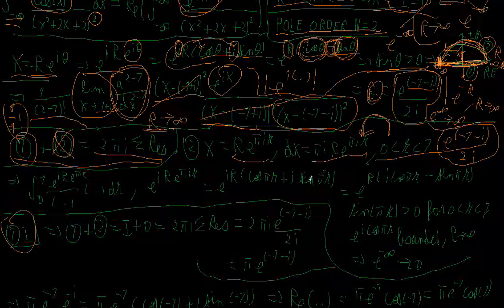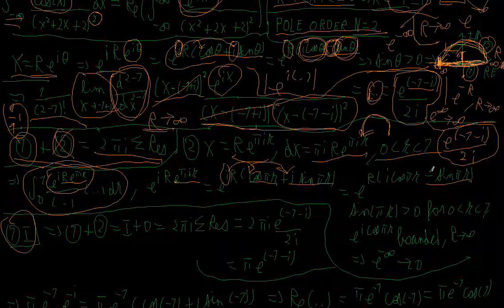Now we'll plug in everything in terms of t instead of x. So I have the integral from 0 to 1 because t is between 0 and 1. I have this e to the i r e to the pi i t because that is my x. What's important is this exponent, because now I can rewrite, as before, e to the pi i t as cosine of pi t plus i sine pi t. Now I can take this imaginary number inside, and I get e to the r times i cosine pi t minus sine of pi t. Minus because this is i squared, so minus 1.